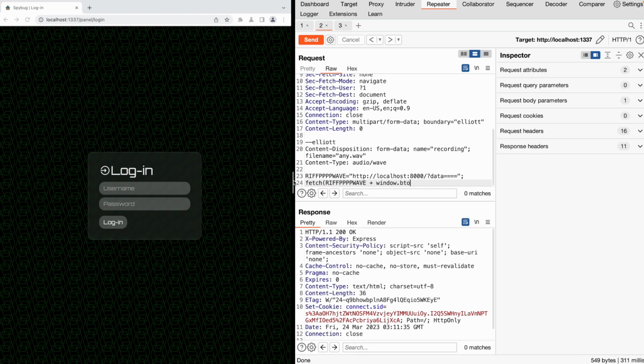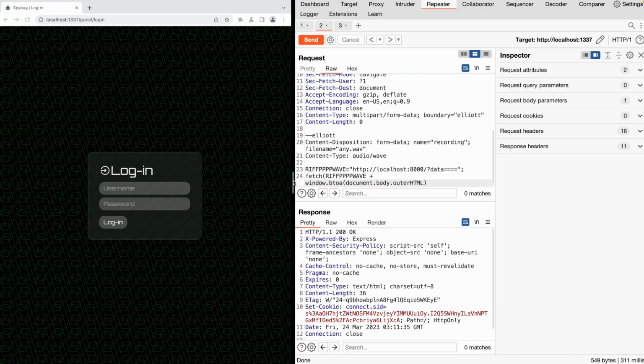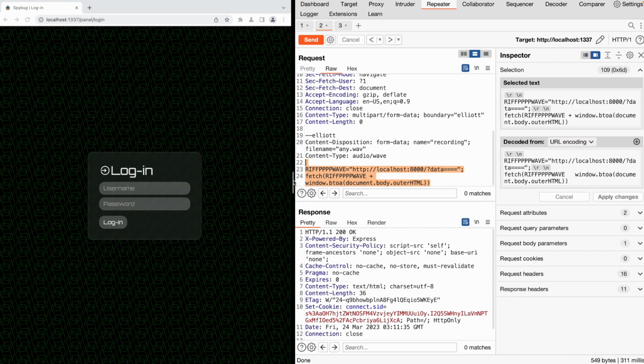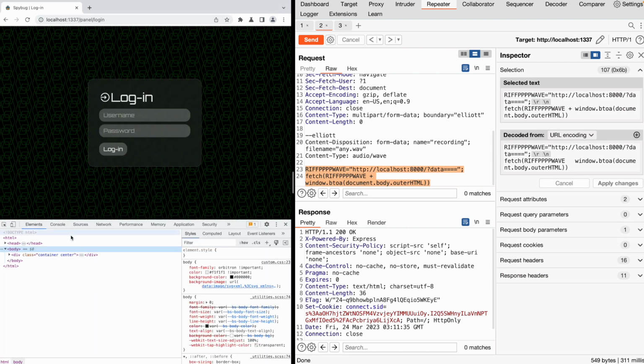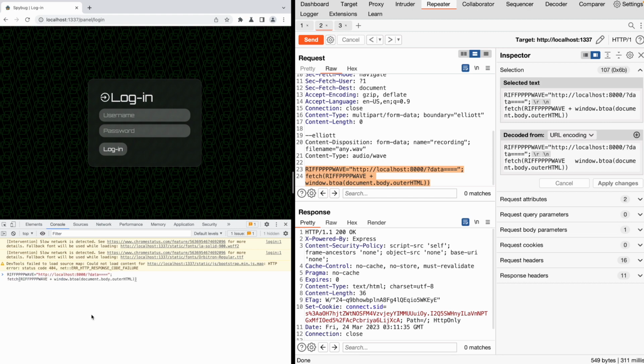No. We want this to be the contents of the window, so document dot body dot HTML, and I'm just going to make sure that this works in the console here.